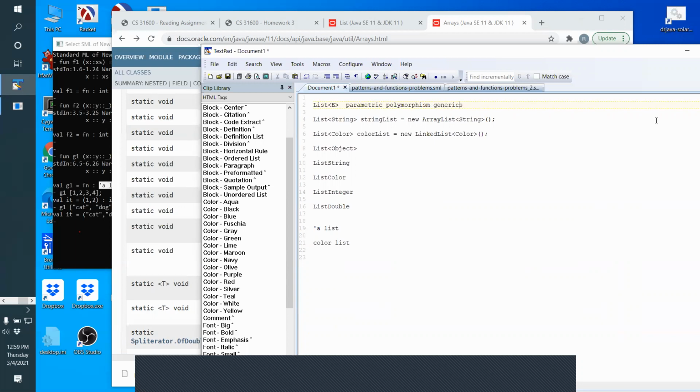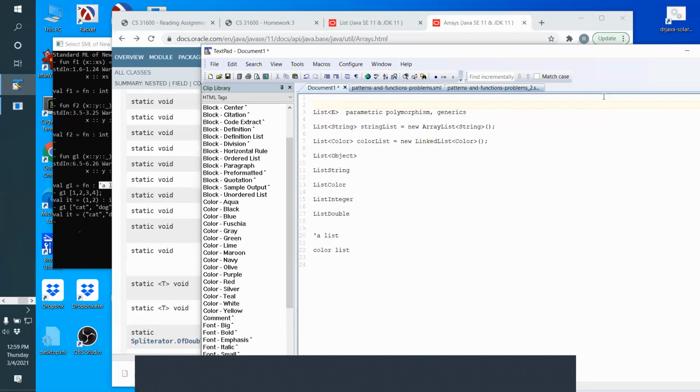The other kind of polymorphism that's in Java is something called subtype polymorphism. ML doesn't need or have subtype polymorphism. But the word polymorphism in Java by itself usually is taken to mean subtype polymorphism, not parametric polymorphism.